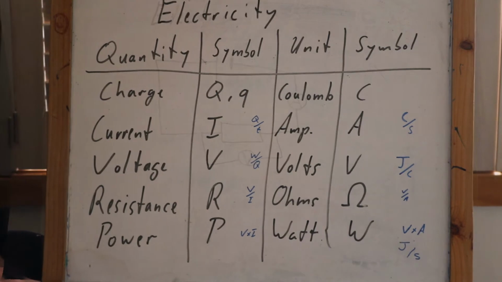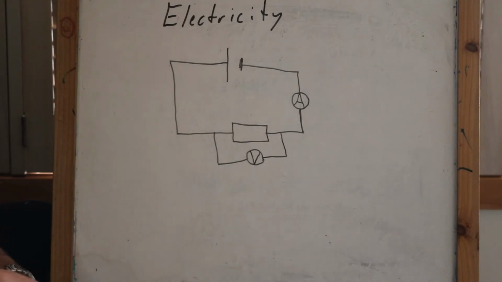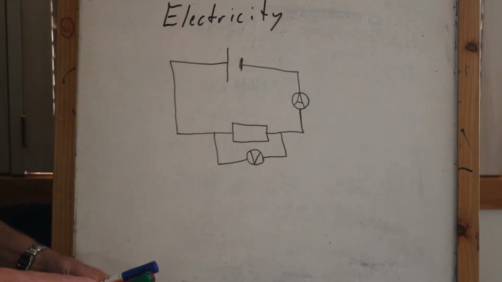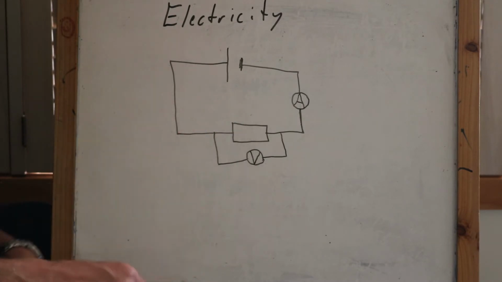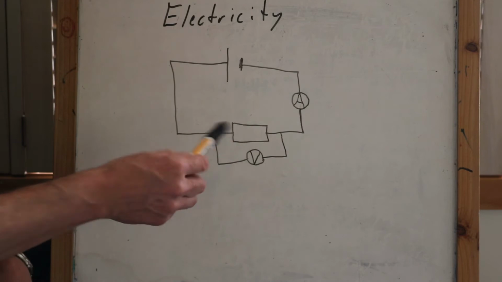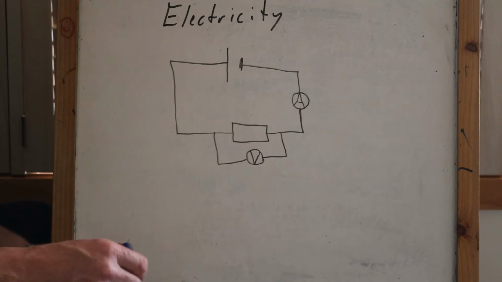Okay, so here we've got a very, very simple circuit. There's a paragraph or a chapter in your book that describes circuit symbols. I'm not going to talk through those. There's nothing difficult to understand. You just need to learn a few things here. You need to know that this is a symbol for a cell, a single cell battery. You need to know that that's a resistor. You need to know that's an ammeter and a voltmeter. Things like that, you'll have to just pick up from your textbook.